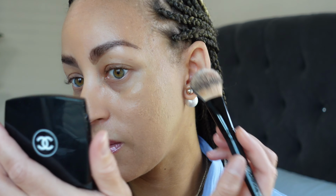I want to see if it'll cover those blemishes, so I don't have to necessarily use concealer. Look at that, guys. That is pretty darn good. Definitely have some texture here. It's time for a chemical peel, so I will be doing that soon. But I just want to show you, because it says it's blurring. Let me show you what it looks like with my texture.